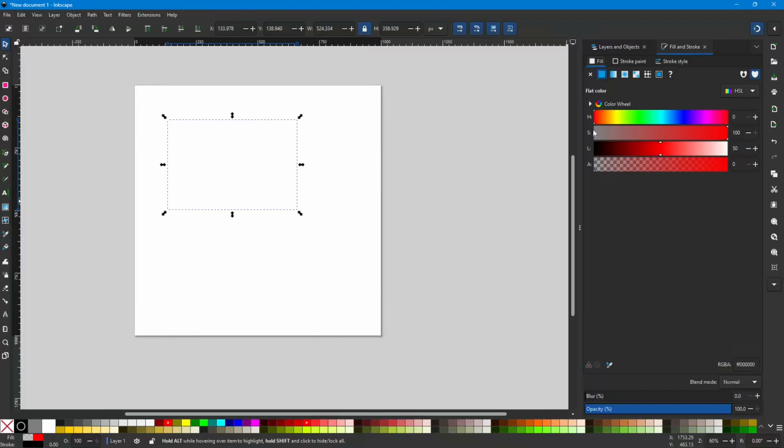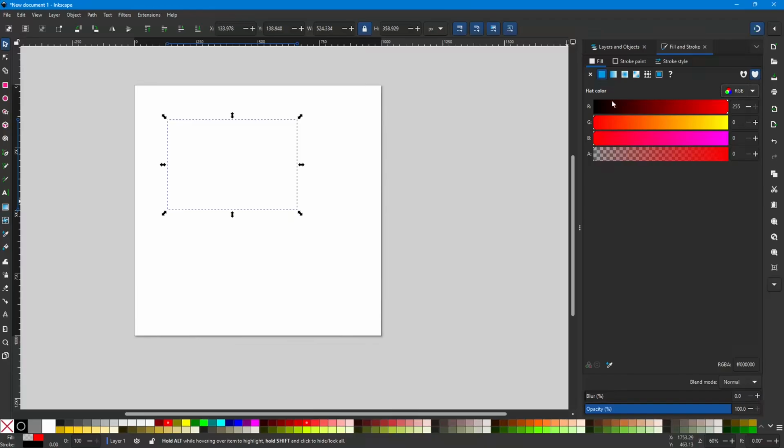Now you can see here that I have my color selector set to HSL, but there's also HSV, RGB, CMYK, HSLUV, CMS. There's a bunch of different options. I have a tendency to work in HSL in Inkscape. If you're going to be using it in GIMP or another photo editing program, and you're familiar with the RGB color definition method, you may want to select RGB as your color selector type.